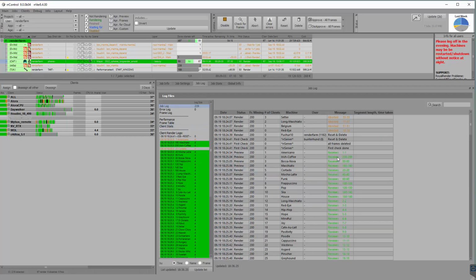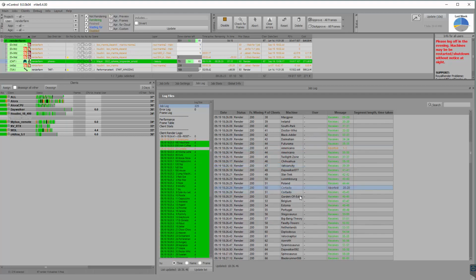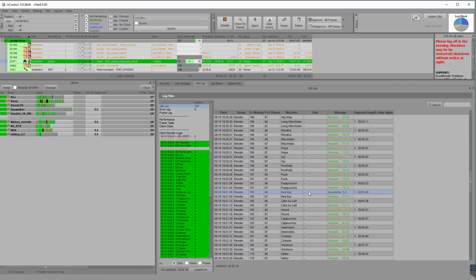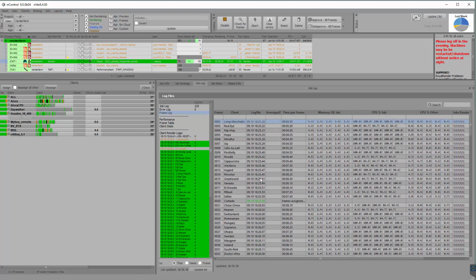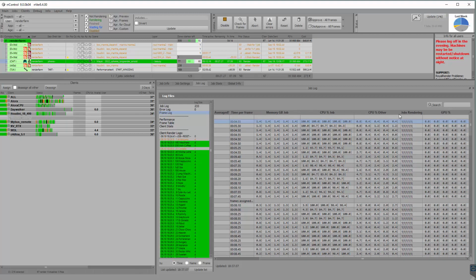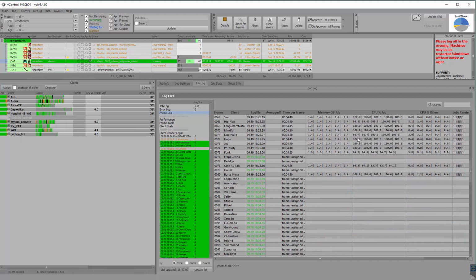Then you already know the server's job log, which shows you the general information about the job, when a job was sent to a client, aborted, when the client successfully rendered a frame, and you know the frame log, which is created by a client. It contains the log file, the time per frame, the memory usage during a frame, CPU usage, and GPU usage. But there's a lot of information to look through.